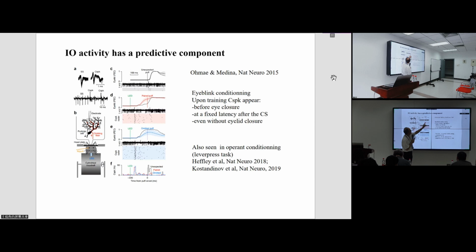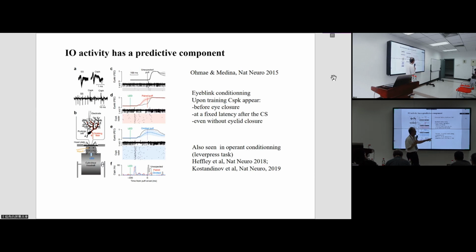So what you see is that these complex spikes tend to disappear afterwards, so there are fewer errors. But what was discovered in this paper is that you actually have a lot of complex spikes that appear tied to the lick motion. So now you have anticipatory complex spikes. The dynamics of the olive is more complex, and they show that even if they omit the puff, you have fewer complex spikes afterward.